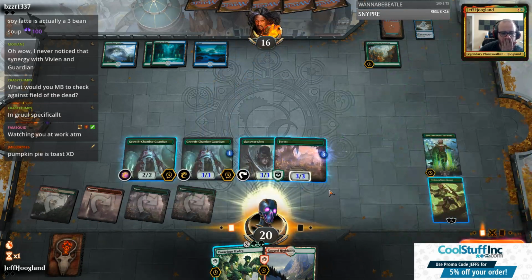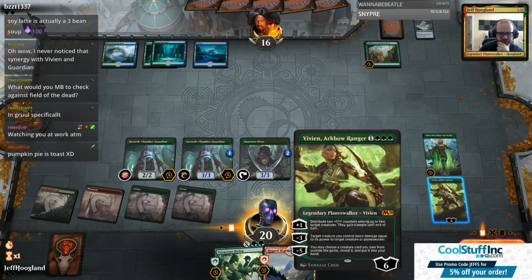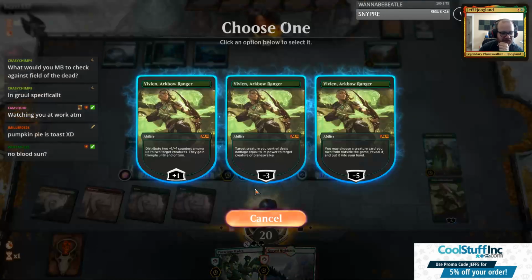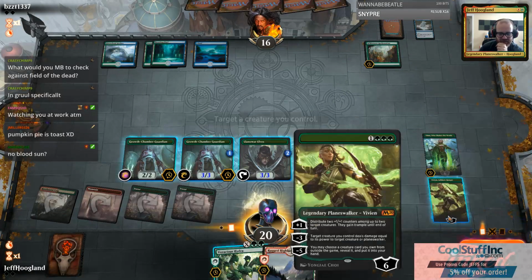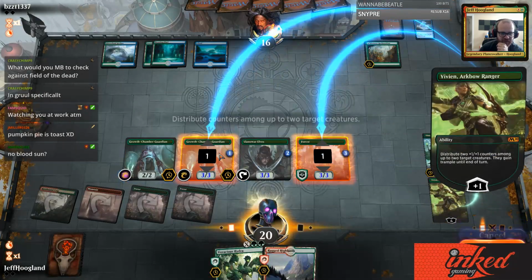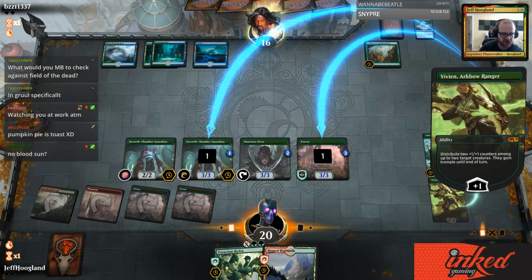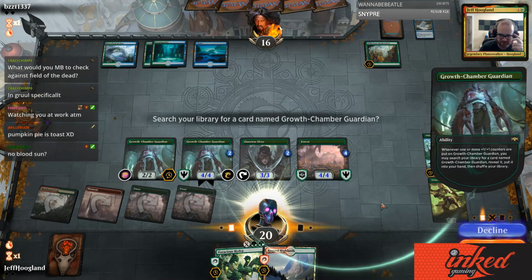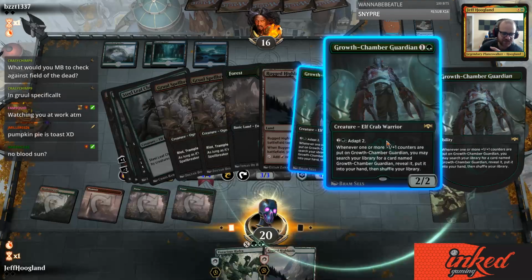Oh, I think I punted. I could have fetched a Brontodon and killed this. That was the line. The line was fetch Brontodon, kill this Reclamation. I could still fetch Brontodon here, but I can't blow it up this turn because I only have 3 mana. How you've grown. Blood Sun's okay.